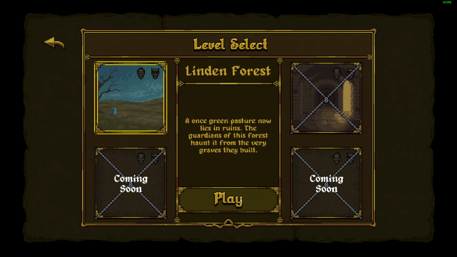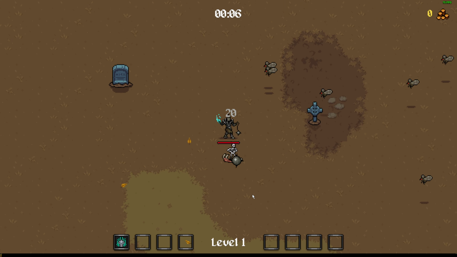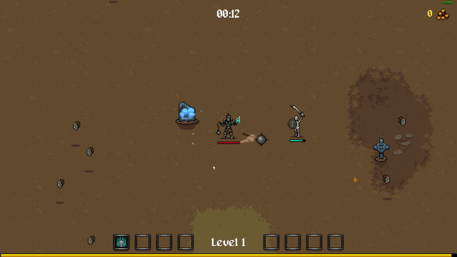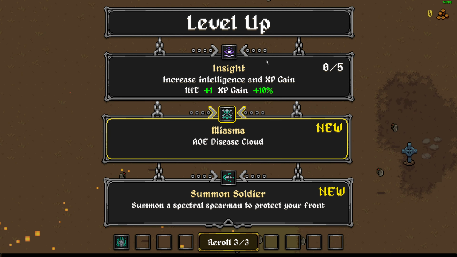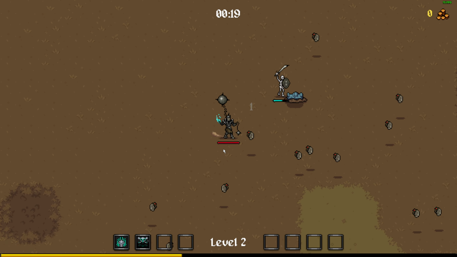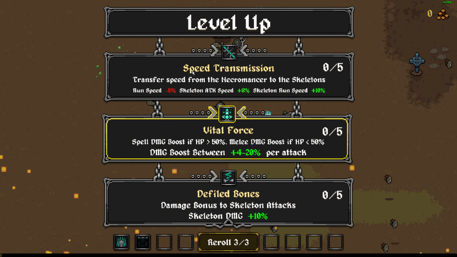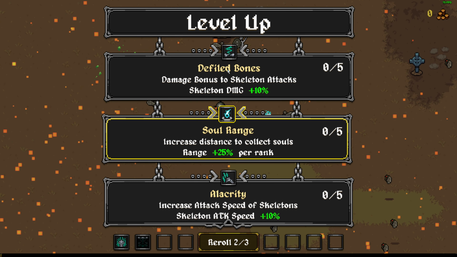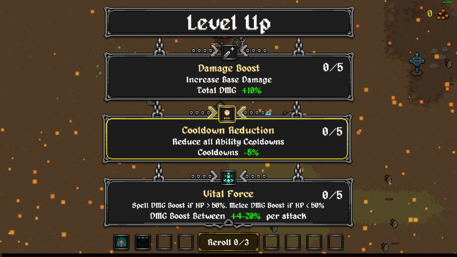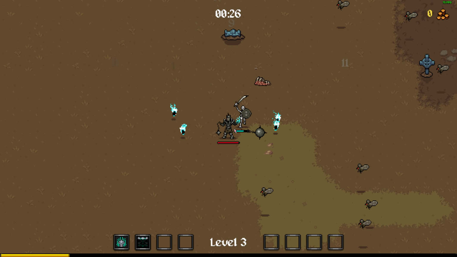Okay, one more try. What the hell was that night enemy? Miasma. I'm gonna grab another weapon if possible. No. Doesn't give me any weapon. Great. Weapon cooldown is good.